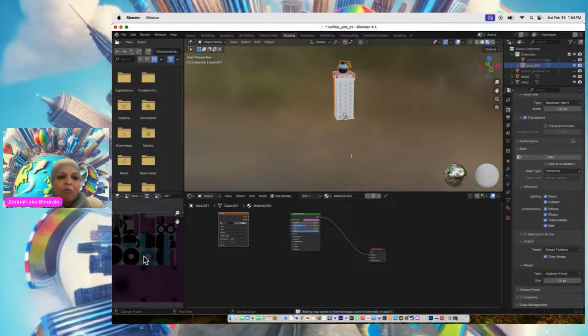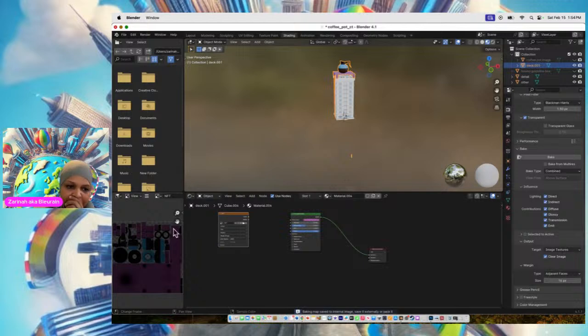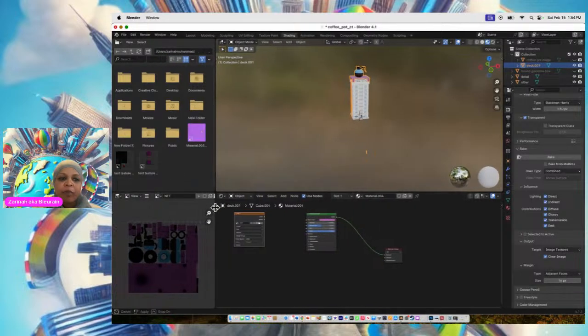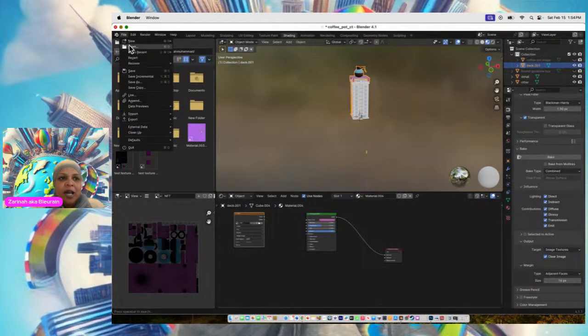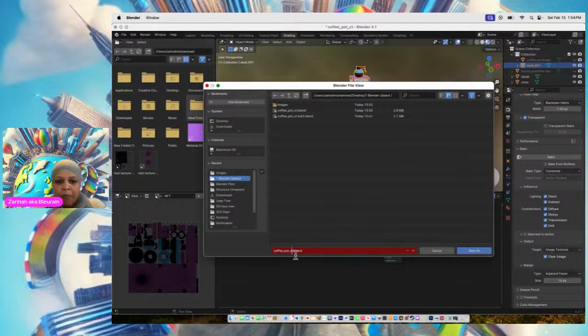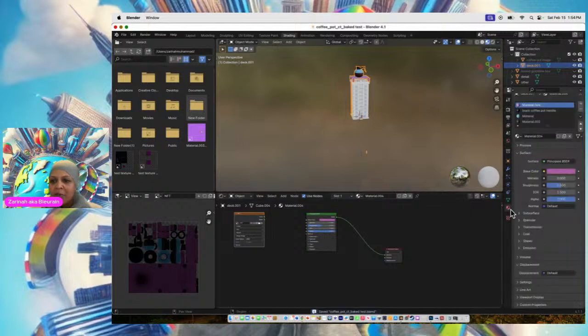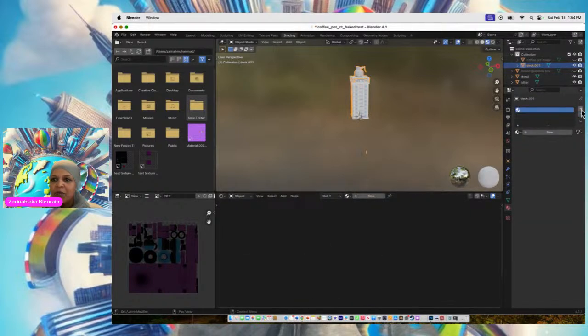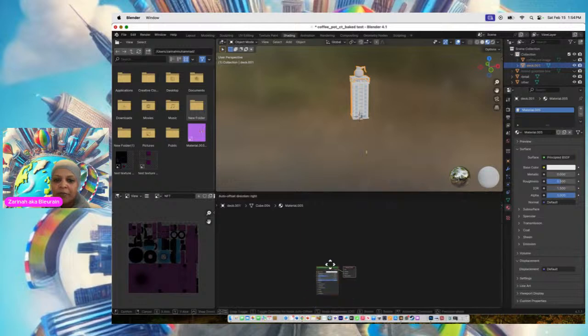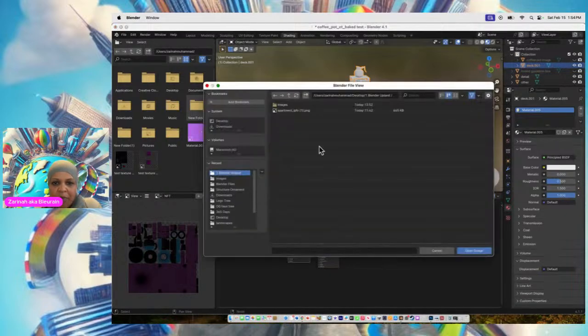Okay, so over here, there's my baked image. Now, I'm going to save this as baked test, because I'm not really done, so you guys see. And then in here, in my materials, I'm going to go ahead and just get rid of all of them. Get a new one. Shift A. Image texture. Open up my baked one.